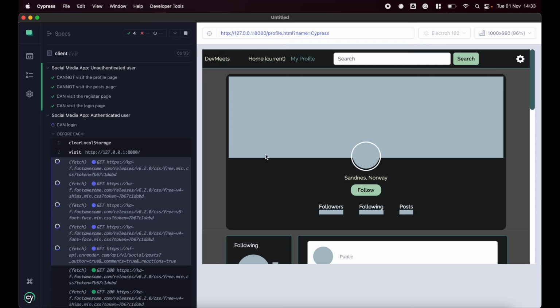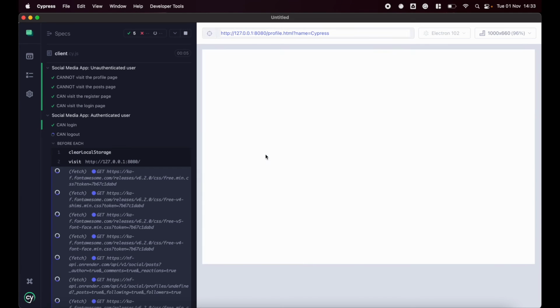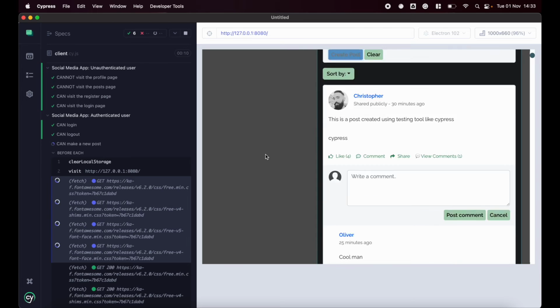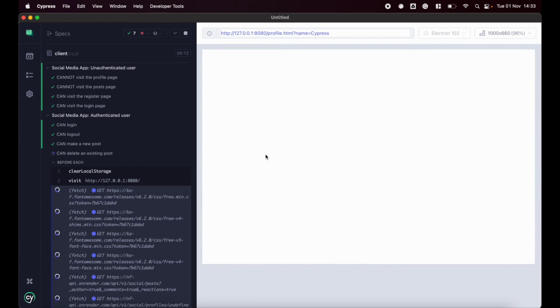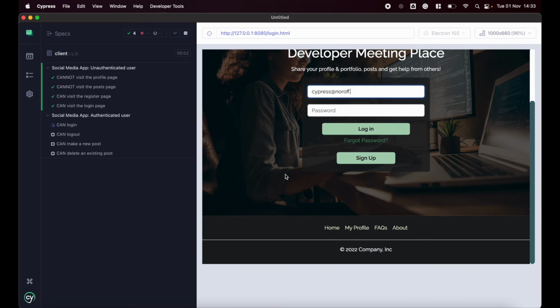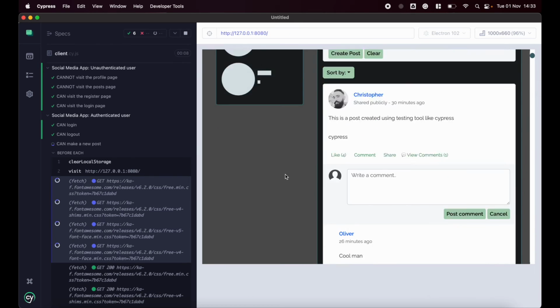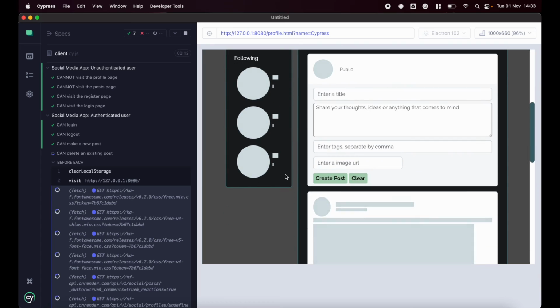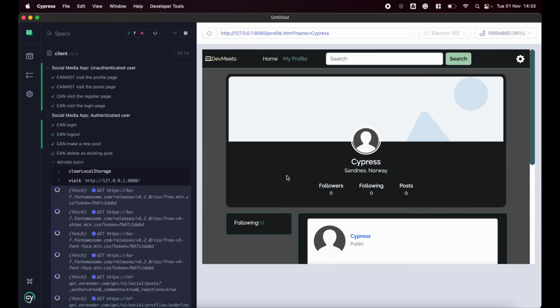We're logging in, logging out, and now we're logging in, creating a new post, and logging back in and finding that new post and deleting it again. So you can see there's now no post anymore. Let's do it one more time for fun. And it happens so quickly that you can barely even see anything happening, but it does happen.